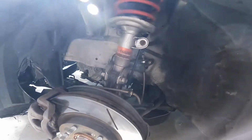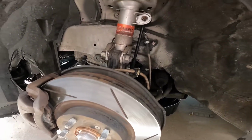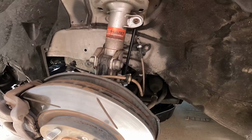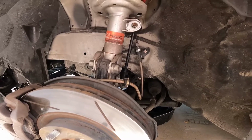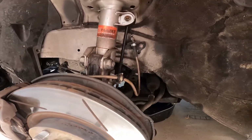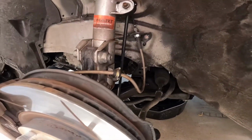Loosen your fill plug first, because if you loosen your drain plug, you go up there, you strip your fill plug, or you just cannot get to that thing, then you're gonna be in a world of hurt. You're gonna have to figure out a way to get that thing out, because you don't want to go anywhere without filling your transmission with fluid. It will detonate fast.